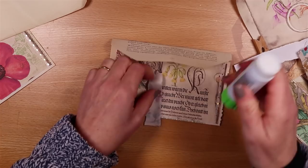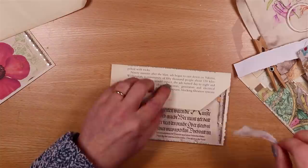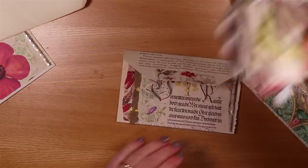I probably need some fabric glue, but I don't think I have any. So I'll add a goodly amount of my Q-Connect glue stick. And I like to have that just down there at the edge of the flap. And I'm going to have a label up here.